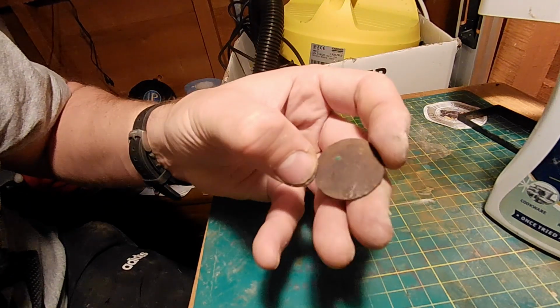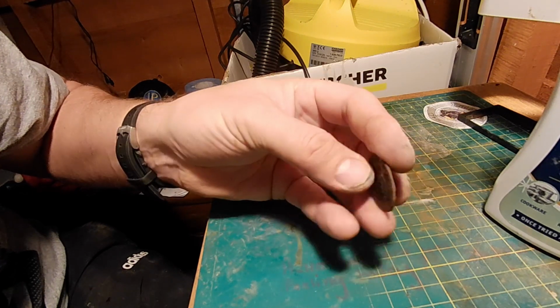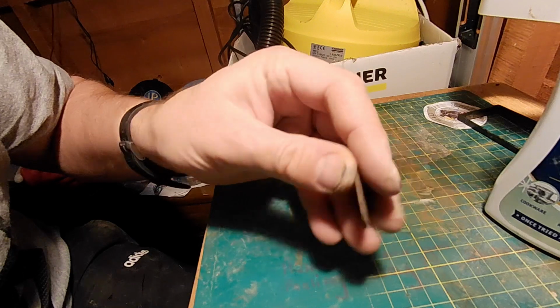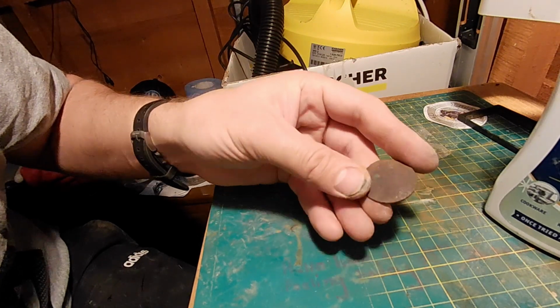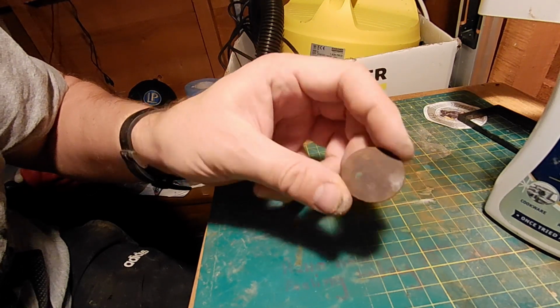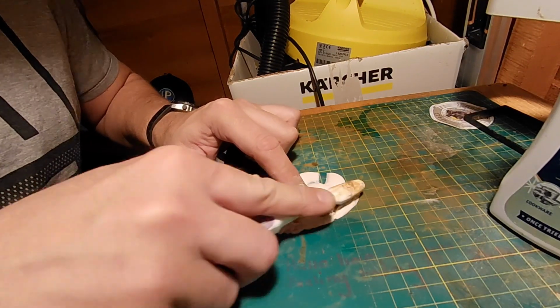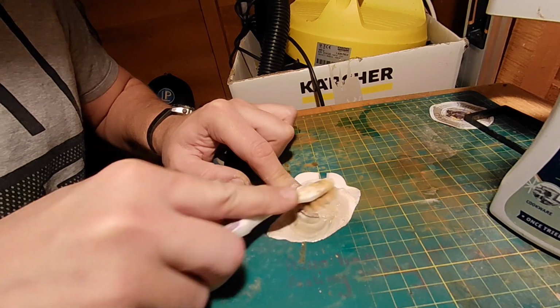So I'm going to do this coin next. I don't know how well it's going to clean up because it is pretty thick. I can see a sort of bear on it and some sort of shield, so it'll be interesting to see what it is. So start with the pink stuff and we'll go from there. So start scrubbing, just put the pink stuff on.